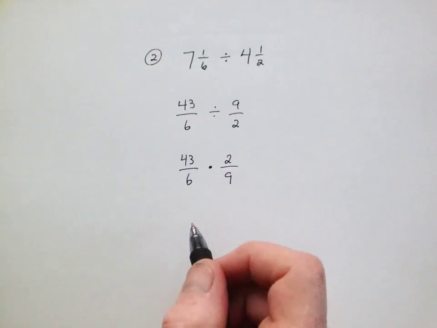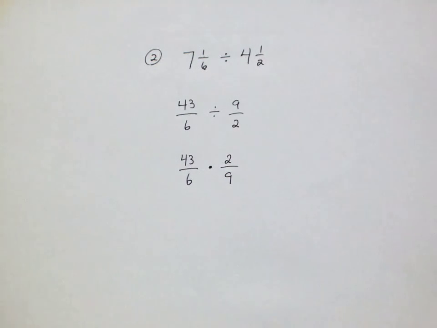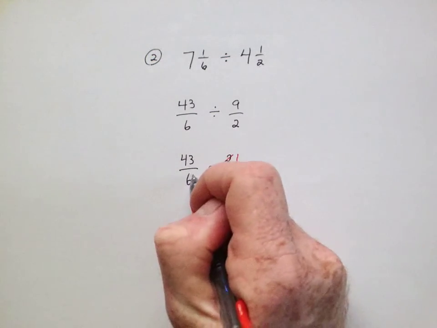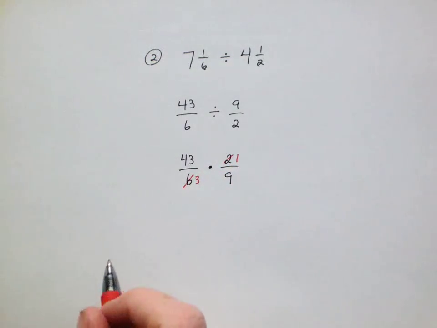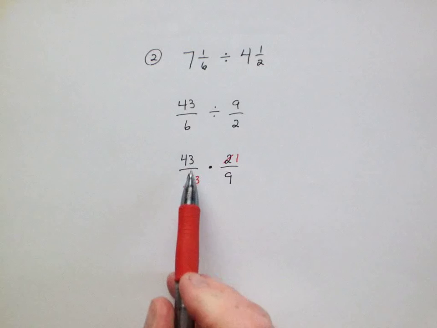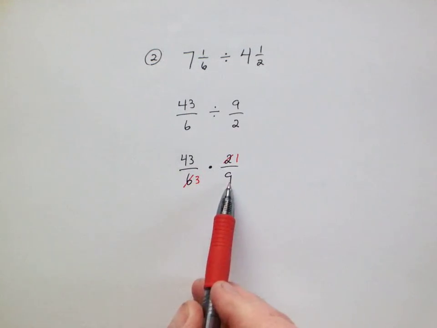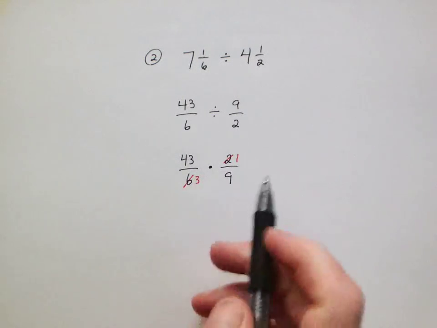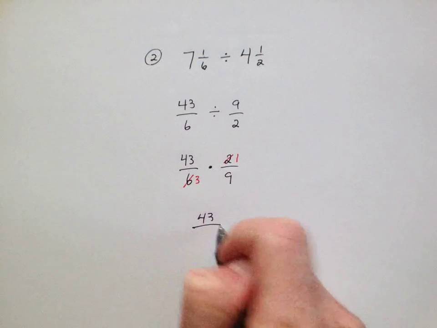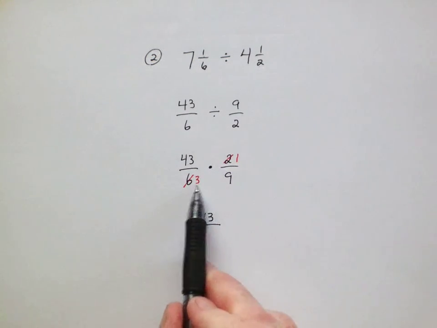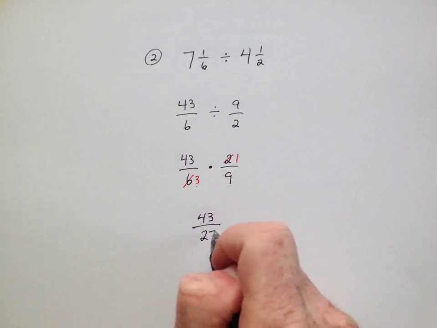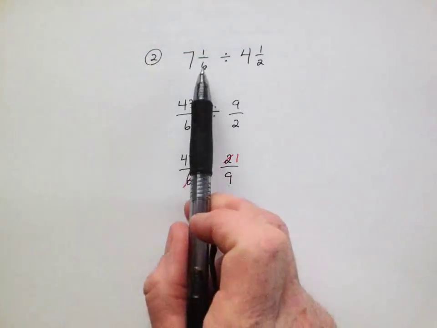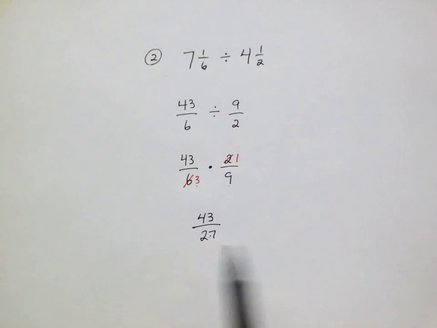And then I'm going to look for anything that I could reduce before I multiply, and I see that this could be divided by 2, which would leave a 1. This could be divided by 2, which would leave a 3. And 43, a 3 will not divide into it, a 9 will not divide into it, so it can't be reduced anymore. Next, multiply across the top is 43. Multiply across the bottom, this is going to be 27. And then, like I said in the last one, this needs to be made into a mixed number, only because the question was mixed numbers, so this should be a mixed number.